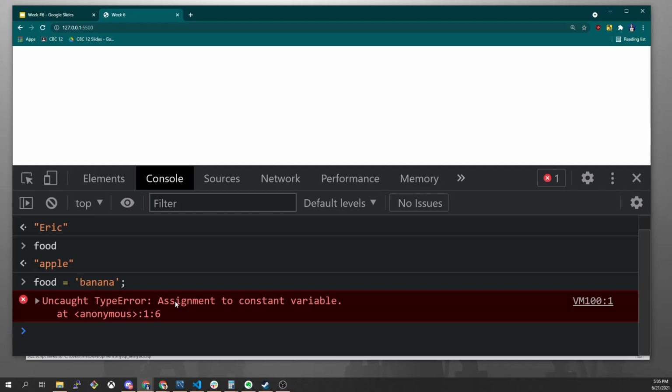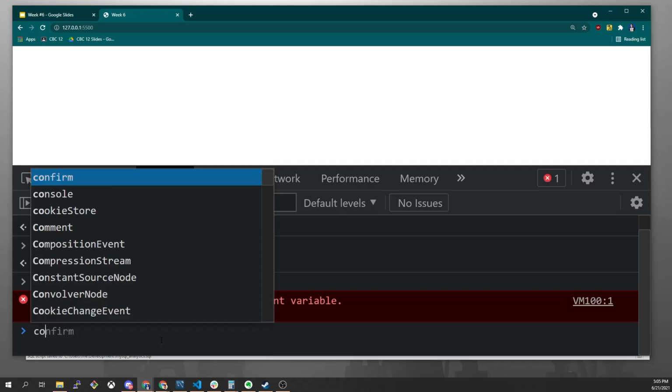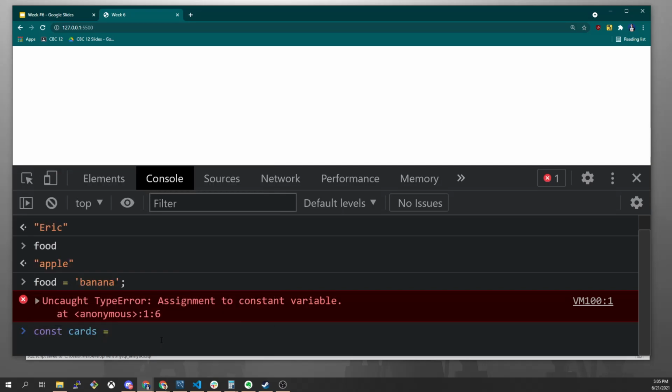Constants are excellent for things that you know are not going to change. Things like maybe lists of configuration items. Like in Leah's example where she's building a card game, all those cards are never going to change. There's only king through 2 or ace through 2. That would be a perfect use of a constant where you can just declare const cards equals, and then it'll be stuff like ace of spades, on down the list. Okay, constant is perfect for that kind of thing and should be used.